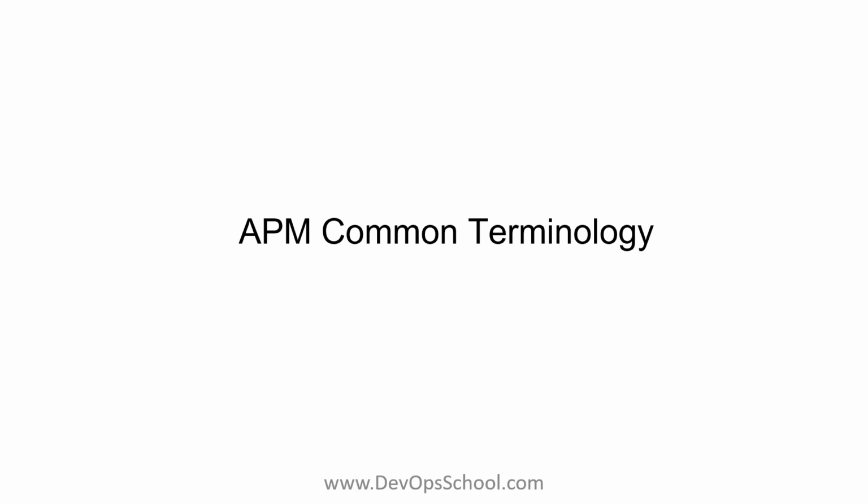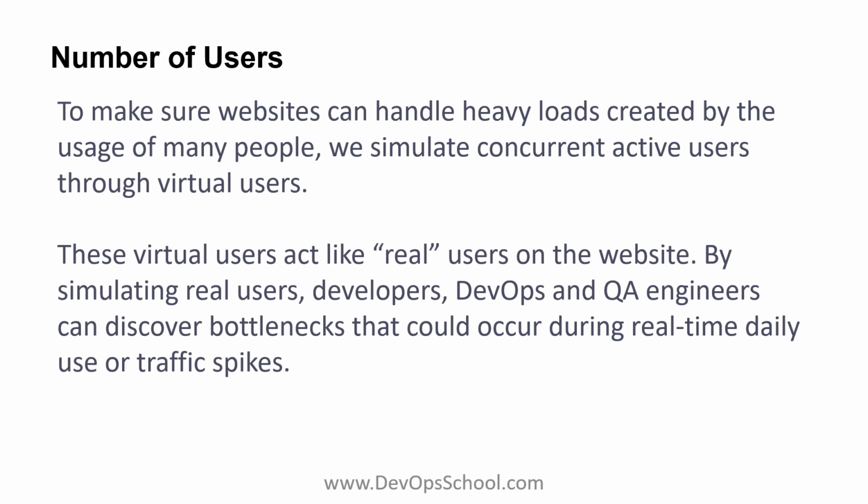Now, last part of it. Okay, so you understand what is APM, why we need it, what your responsibility is, how to obtain the data for APM, and what processes we need to do. After this, we need to understand some of the common APM terminology. This is a pretty huge list, but some of the things I would like to get you comfortable with.